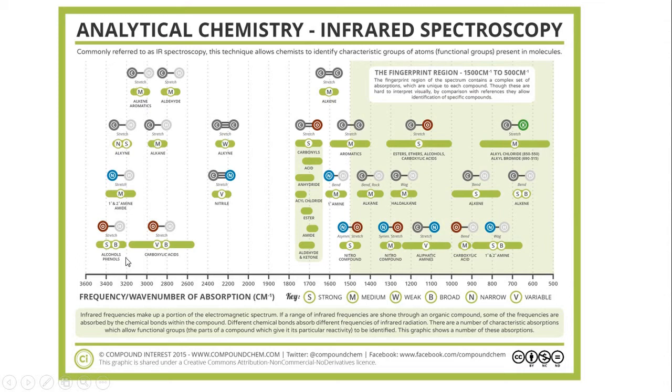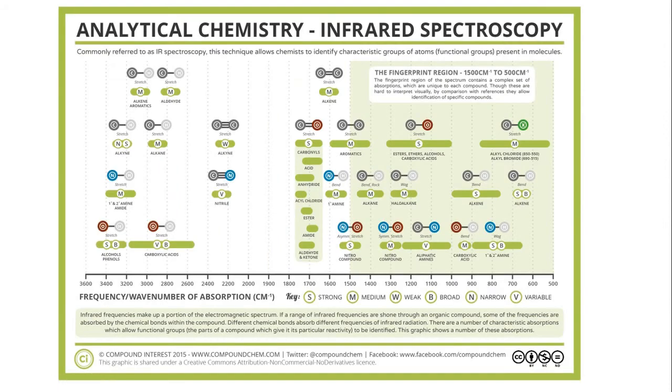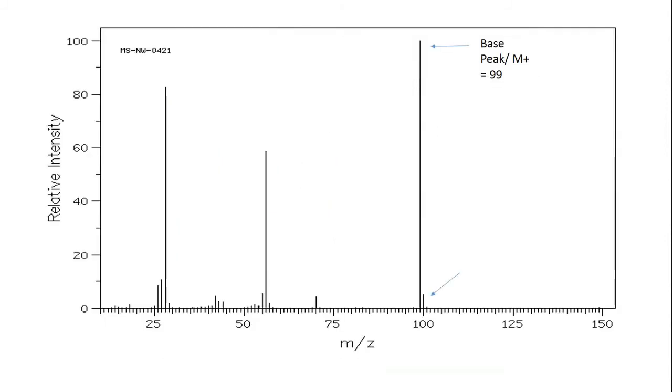But because we know that our compound has nitrogen in it, it's probably going to have to do with this right here. And then we also want to look at these 2 peaks, and those are indicative of an oxygen double bond right over here in that region. With this knowledge that there's both nitrogen and oxygen present in our molecule, we can take it back to our MS graph, and we're going to use that base peak number and the molecular masses of the different components to figure out exactly what we're dealing with.